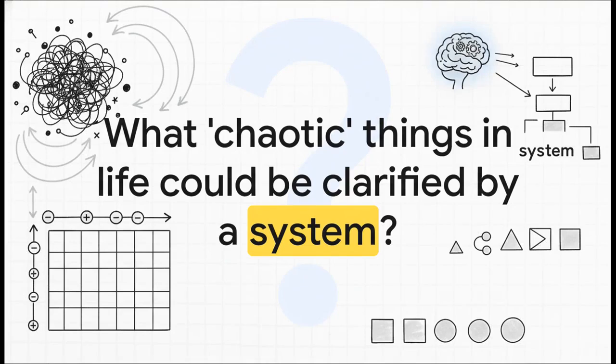So in the end, it was never a secret code full of arbitrary rules at all. It's a system with a clear logic and a clear order. And that makes me wonder, what else in our lives that feels chaotic and confusing is really just a system we haven't taken the time to understand yet?